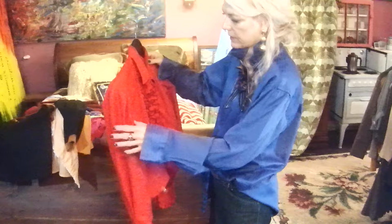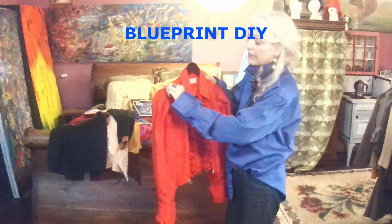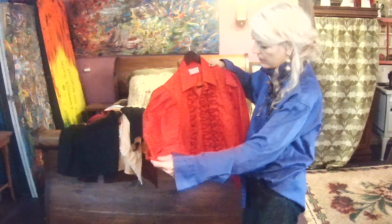So this was a tuxedo top. It was in the men's section, and it fit me pretty well, but I wanted the shoulders to be puff sleeve, so I watched a tutorial, Blueprint DIY. She shows you how to make several different types of sleeves. She has a lot of great videos on upcycle. She even has her own clothing company now, and she's selling her clothing, her own designs.